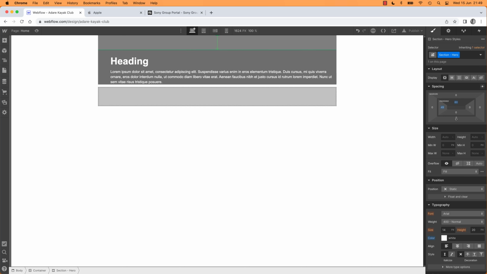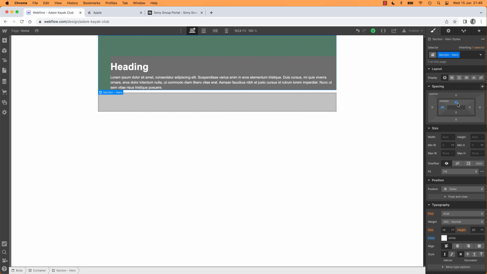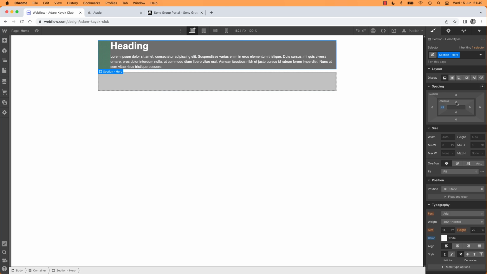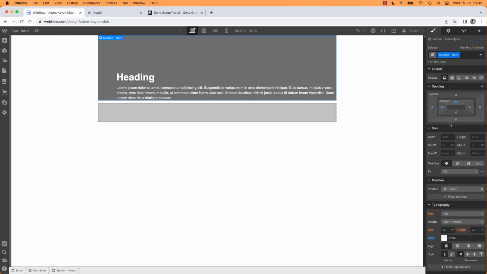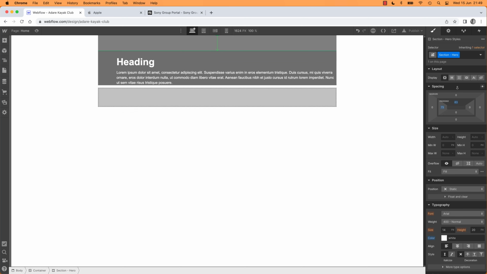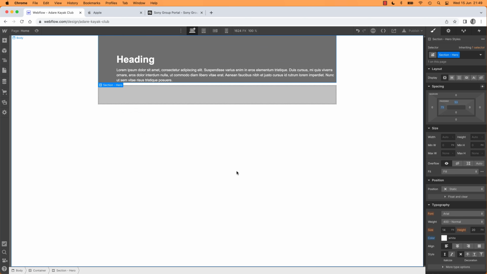This one's a little tricky. You drag it the way you want it to push. Okay, so I'm going to undo that. So there, I wanted the number to go up, so I dragged it up. Nope, we want to drag it down. There we go. How much padding do I want? We're just going to guess it for the moment. I'm going to kind of look back here and say, oh, yeah, something about there. That looks good.